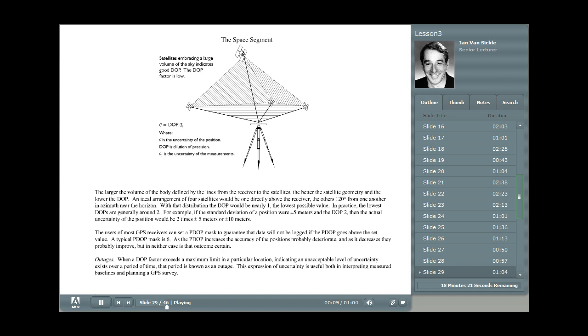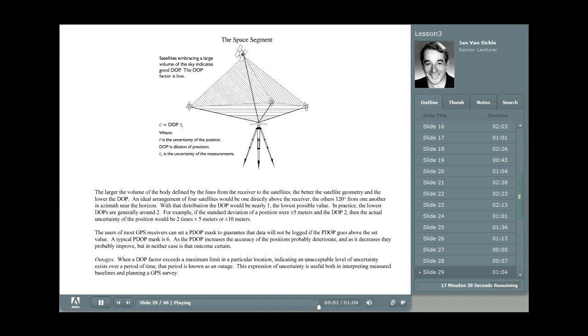Now, as you see in this slide, the mask angle that I've mentioned plays a part here. Clearly, if one had 4 satellites and 3 of them were at the horizon and one was directly overhead, this would be a very low dilution of precision value. However, one wouldn't want to track satellites that were right against the horizon. One wants them above this mask angle, a 10 or 15 degree mask angle, to try to minimize the effect of the ionosphere.